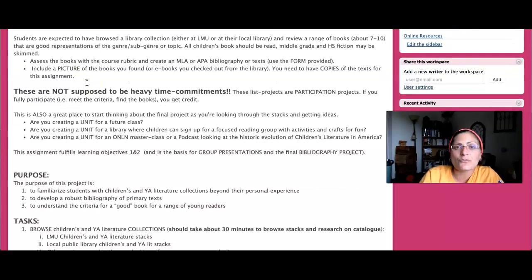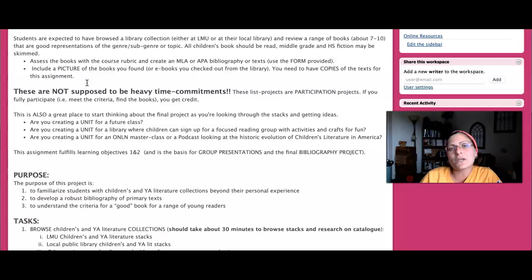And you should be thinking about your final project. What do you plan to do with this class? If you don't know yet, that is just fine, but if you do, think about ways that you could start using this to work towards that final goal. So, are you thinking about creating a unit for a future class? Are you thinking about creating a unit for a library that includes activities and crafts that kids can do because they want to?